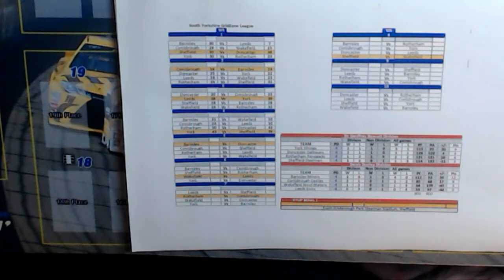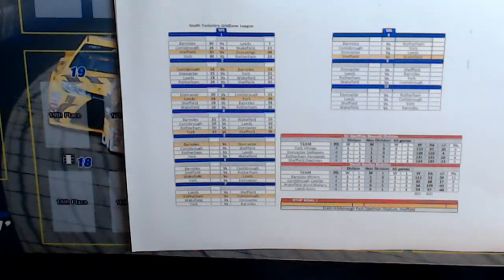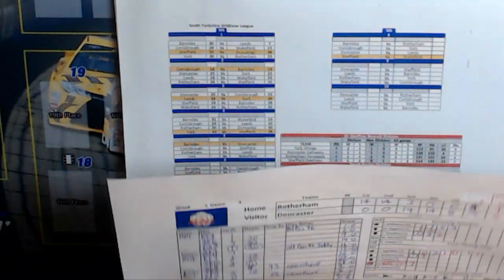So the roundup of the results: Barnsley 31, Wakefield 10, Conisbrough 24, Leeds 10, Rotherham 50, Doncaster 43, and York 43, Sheffield 29. Now, the Doncaster game was a real humdinger of a game. Went to overtime, and this is the score sheet.